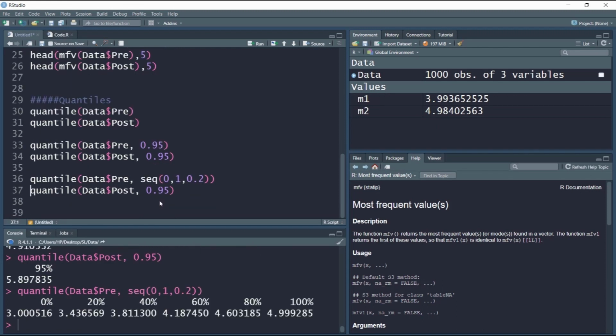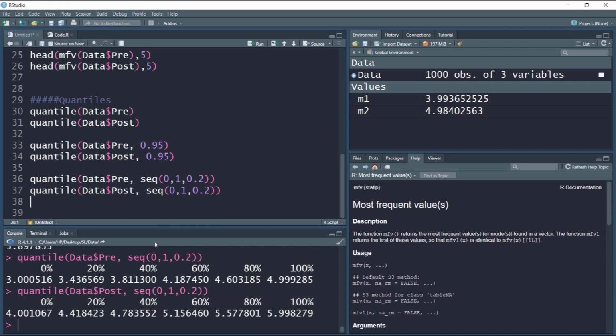As you can see, a very interesting set of observations are appearing for 5 buckets that cut at 20 percentile, 40, 60, 80, and 100. The exact same sequencing we can produce for the post variable, and it will give us again the 5 divisions, but we can clearly see that observations corresponding to each of the quantiles, that is 20 percentile, 40 percentile, 60 percentile, have increased considerably as compared to their pre-training values.